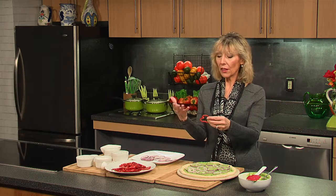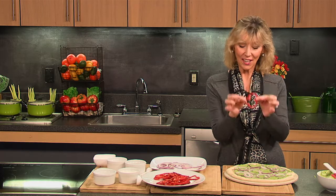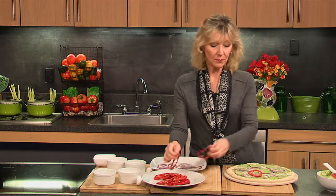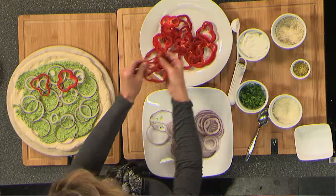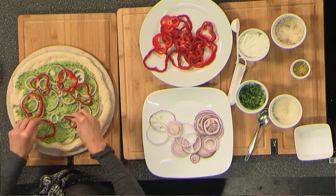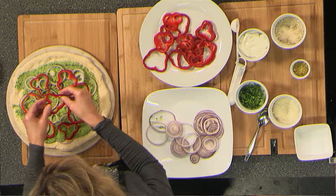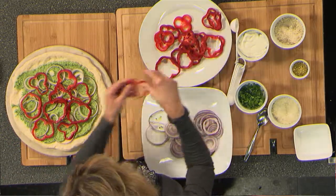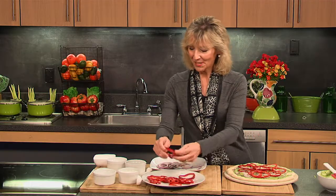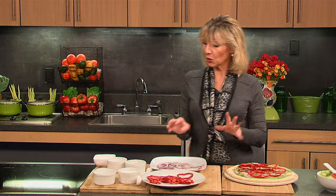And then I've done kind of the same thing with red pepper. I've sliced it in a little circular fashion like this, very, very thinly, and I like to put that all around again. So you can see we get this nice pattern on the pizza, so it's really pretty and colorful. You have the red onion and the red pepper and the green pesto. It makes this really pretty little presentation when it's all done. And it's delicious too, and the flavors work so well together.